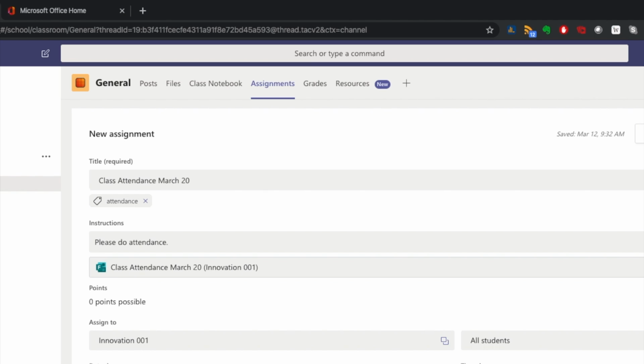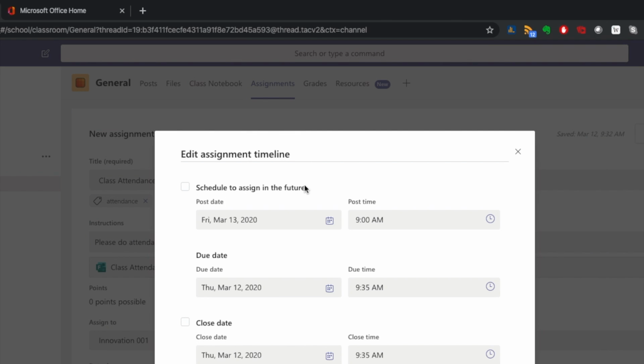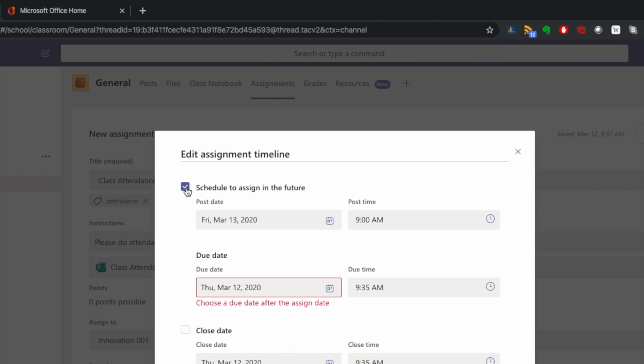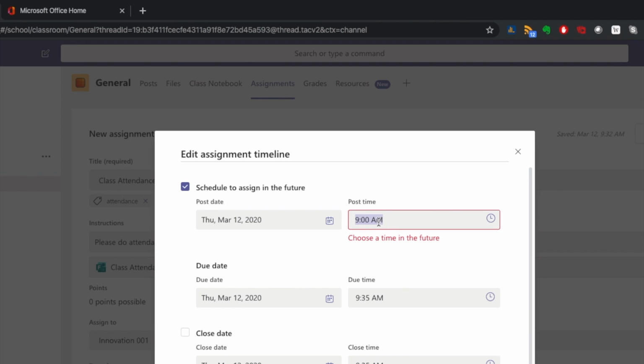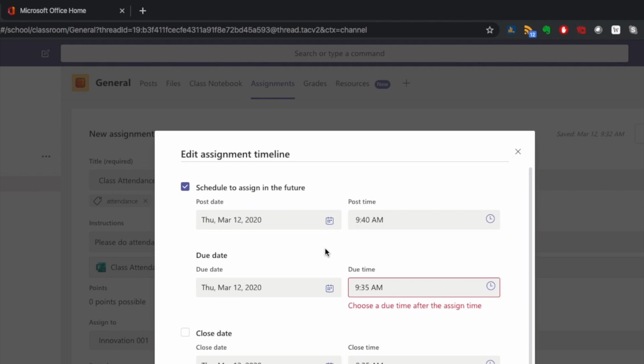Now, let me set the date. So I want to make it due this morning at, let's just say attendance is due at 9:35 a.m. Hit edit here, and you have some more options. If you wanted to, you could once a week preload all of your attendance for every class. You can schedule this to post automatically. You don't even have to do it. So if you wanted to, you could go in and say, this one is going to post at 9. I need to make some changes here because it's 9:32 while I'm doing this. So this is going to post for all students at 9:40. I could do this for all of these assignments. So I could literally do this on Sunday evening or Monday morning for all of my classes for the whole week, and I don't have to worry about it anymore.